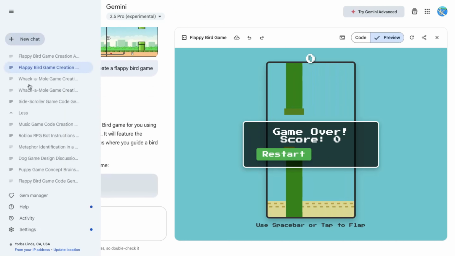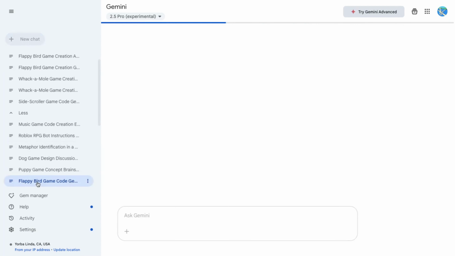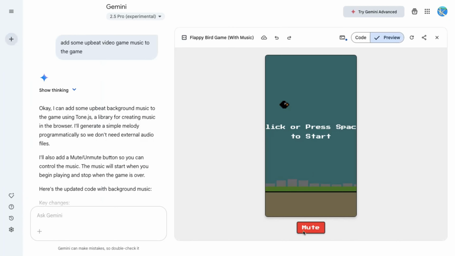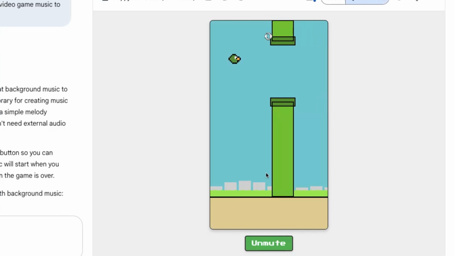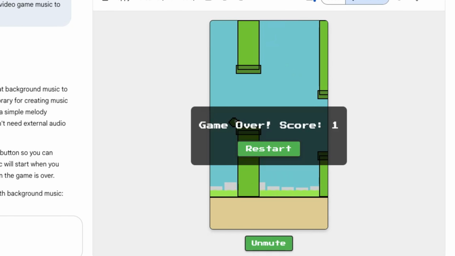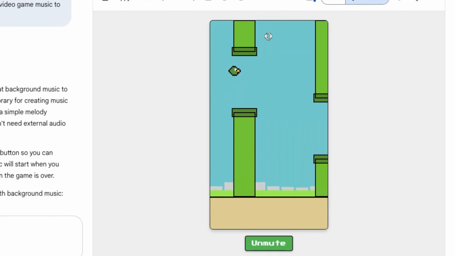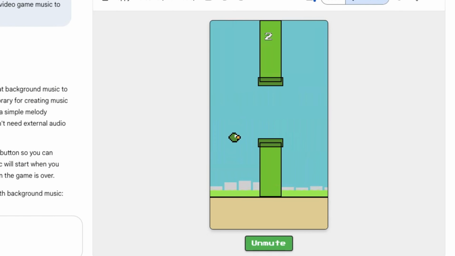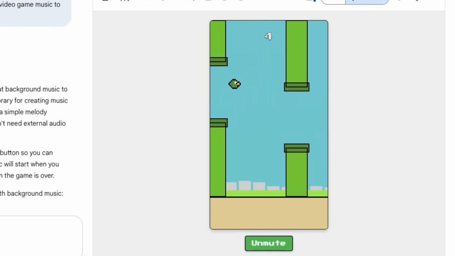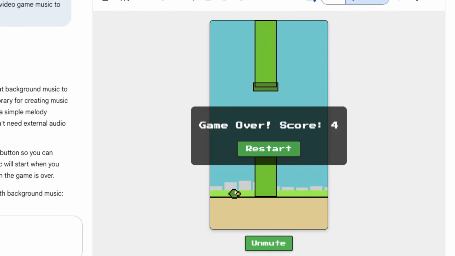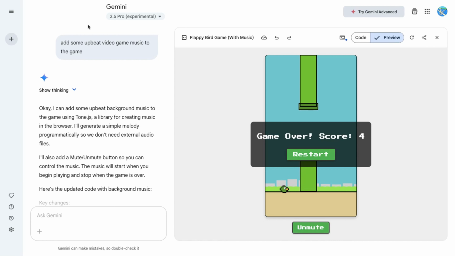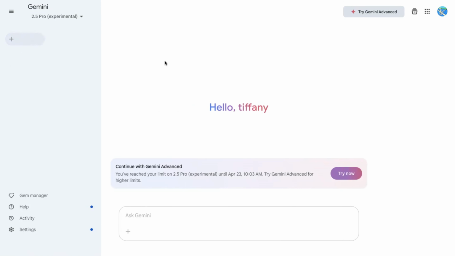Here's another Flappy Bird game that I created, if you don't know already, I love Flappy Bird games. As you can see, this one goes a little bit faster, and the bird looks a little bit more like a bird. It maybe looks more like a duck, and the background looks better too, not as dark blue, and maybe like the little grass and the little maybe buildings. I don't know what it is, but this is proof. Don't give up on your games. If you're having a little bit of trouble, just continue prompting, continue trying to fix it, and you will get there.